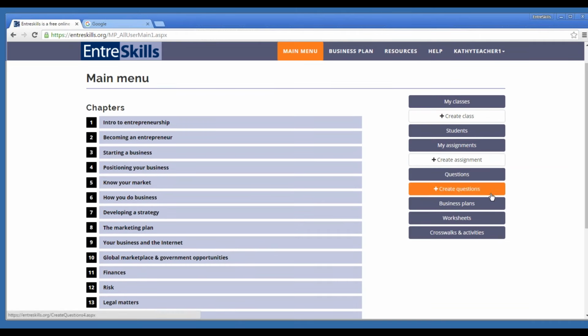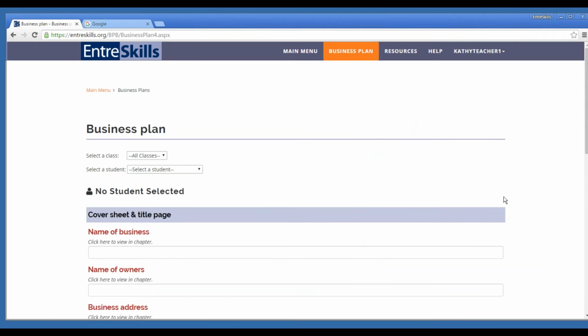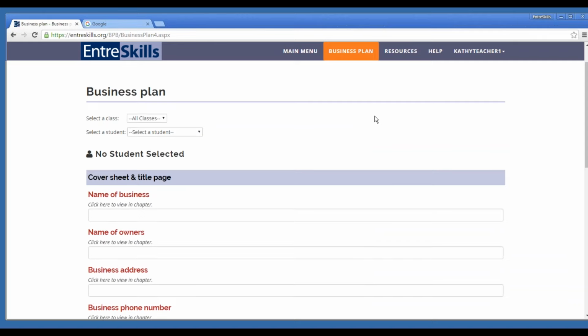Now, Jennifer, here's how you would view what work your students are doing. You'll see the business plan and the worksheet links. I'm going to click on the business plan link. This brings you to the business plan builder summary section.